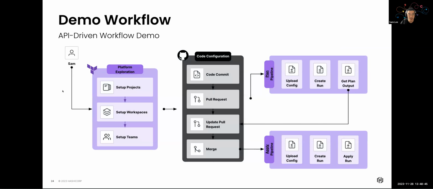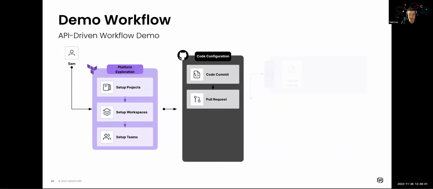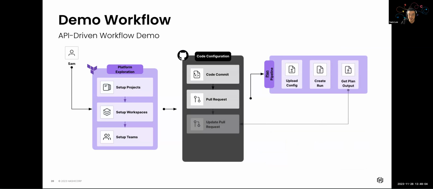In the demo today, this is my entire demo flow. I already set up my Terraform Cloud platform. I'm going to go into my GitHub to do some code commits and pull requests, go into my pipeline, and update my pull requests before I merge it back into my apply pipeline. So what we're going to see now is this entire process. I'm going to quickly go into my GitHub and make some simple code commits. I'm just going to change the instance type. I'll create a pull request. From that pull request, we'll go into the pipeline, which uploads the config file, creates a run, and then we get some planned outputs to update our pull request. Let's see this in action real quickly.